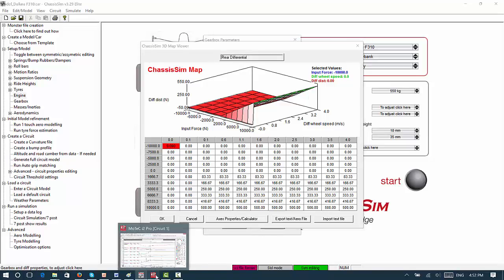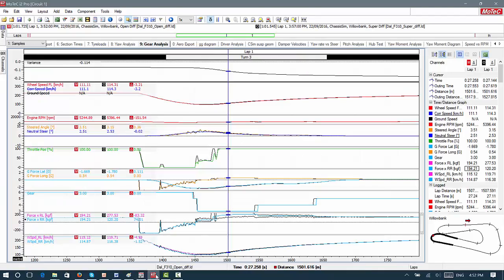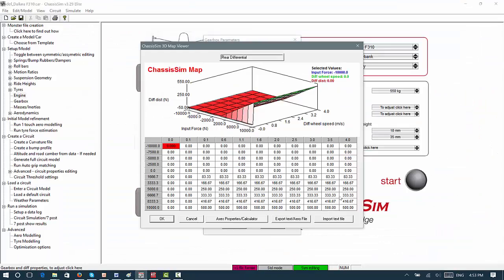And what you can do is, in the data viewer of your choice, you can actually construct a 3D graph of differential wheel speed and your differential wheel speed, what your input forces are and what your differential forces are, and you can view that as a graph and help you to define what you want out of your differential. That's actually a really powerful tool and a really great example about how you can use simulated data to feed back into helping you set up your race car.